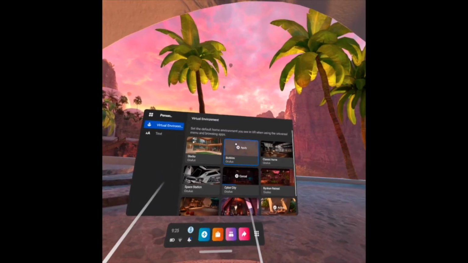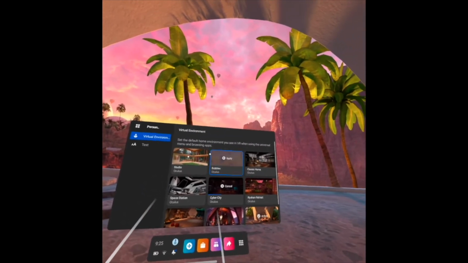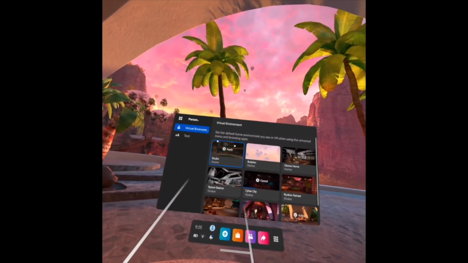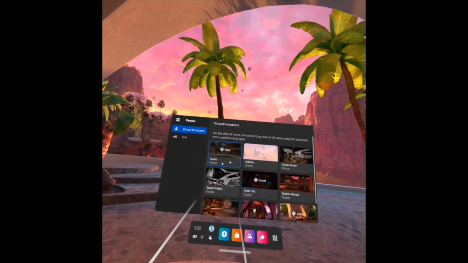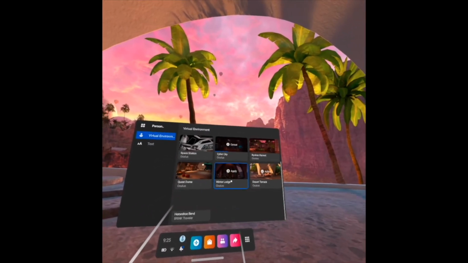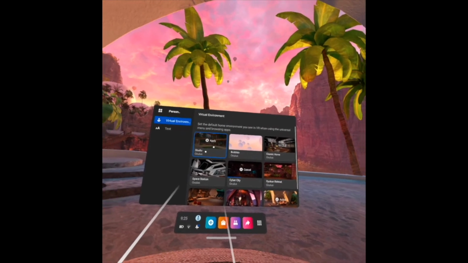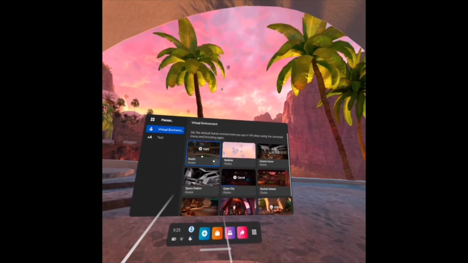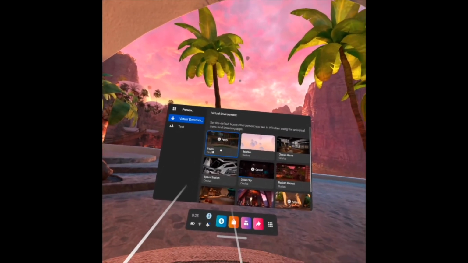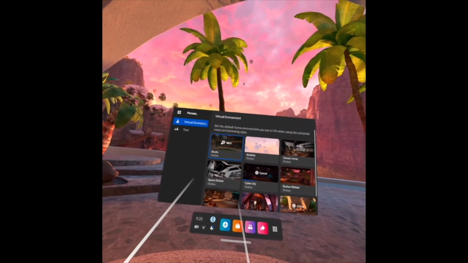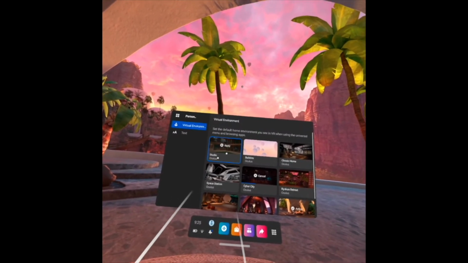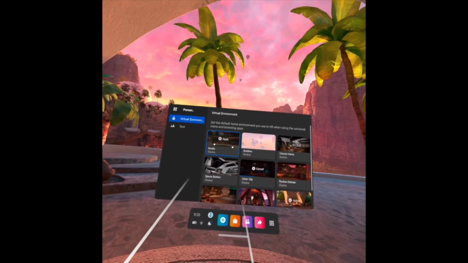And set the default home environment you see in VR when using the universal menu and browsing apps. As you can see on my monitor, I have some virtual environments already, and I have the Studio, and it says Apply here. That means that I have already installed it.